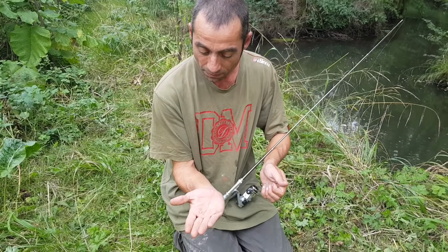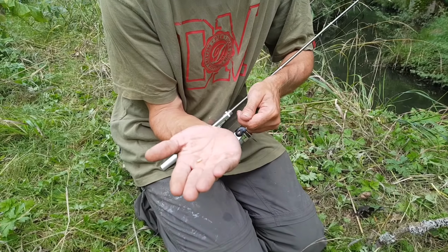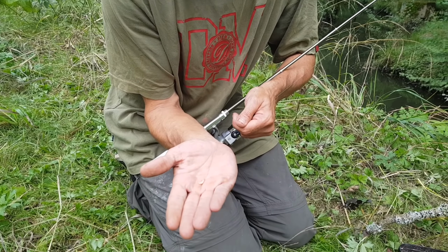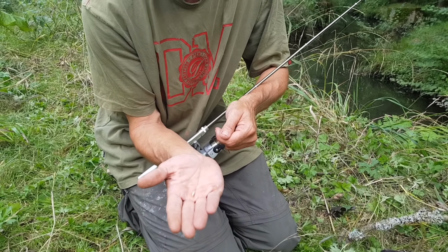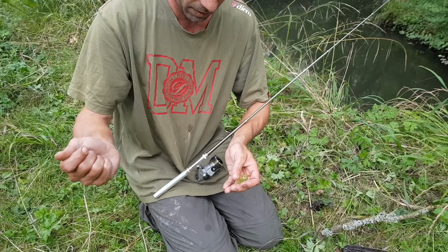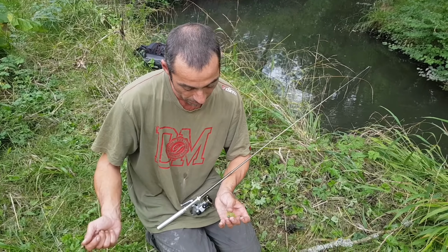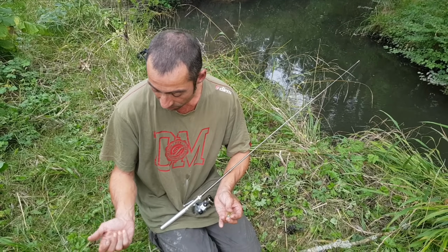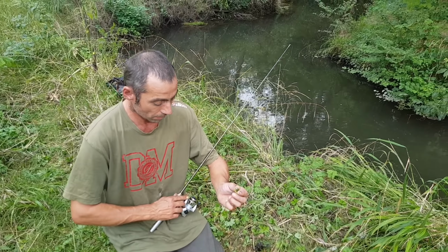I'm on a size 20 hook with a single white maggot. Rather than end hook, I hook it right through the body, meaning that as soon as that minnow picks that up, that hook's in its mouth. Gonna have to fish a feeder here to get the method that we need. So again, small open-ended feeder, a few maggots in it, dropped into the corner. Let's see how we get on.